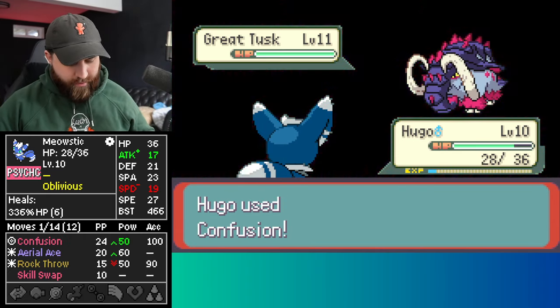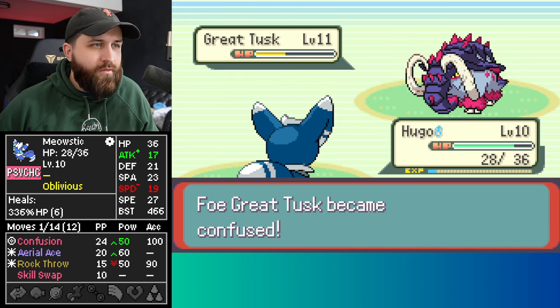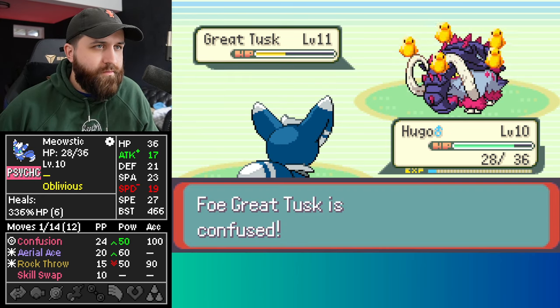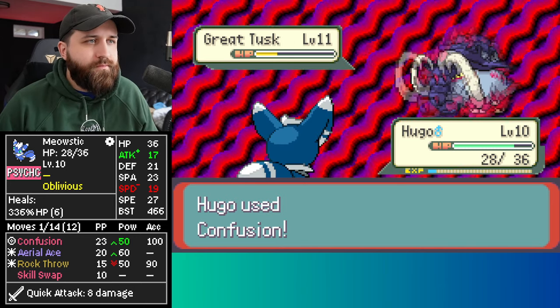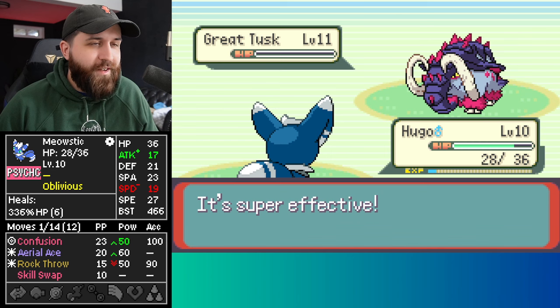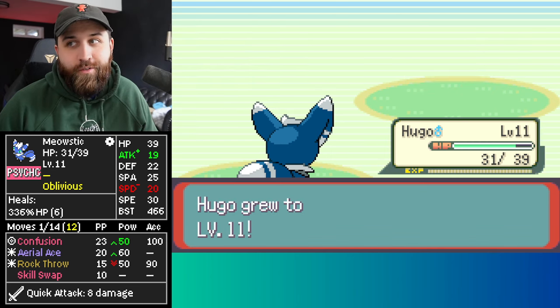Oh, hi, ZZ. Hey, buddy. You're so cute. How you doing? Good confusion. Big confusion. Nice. GG.